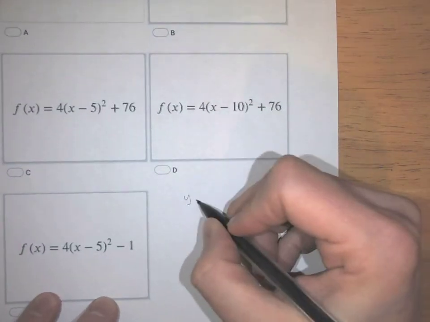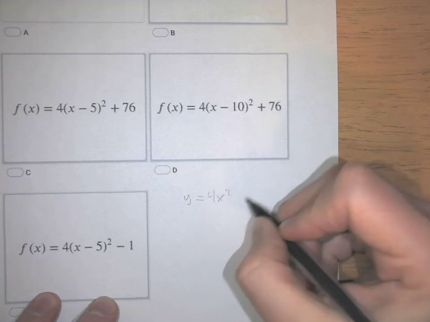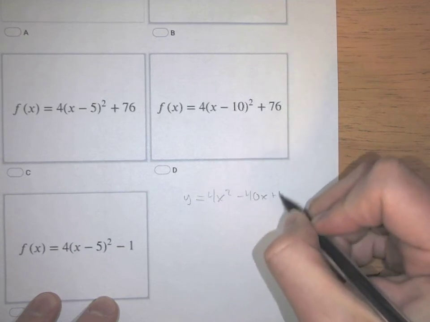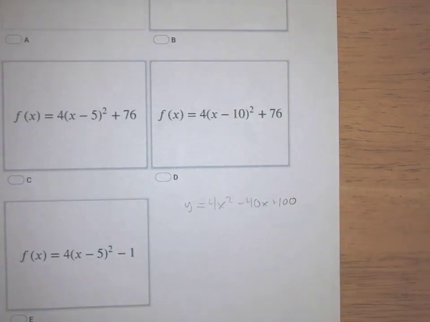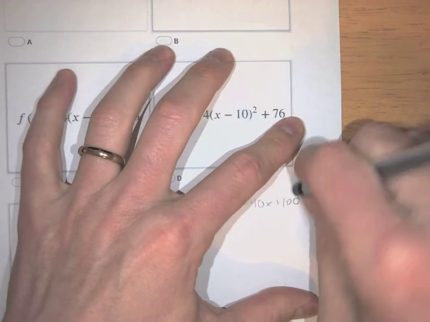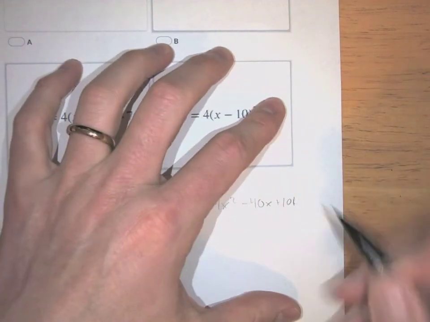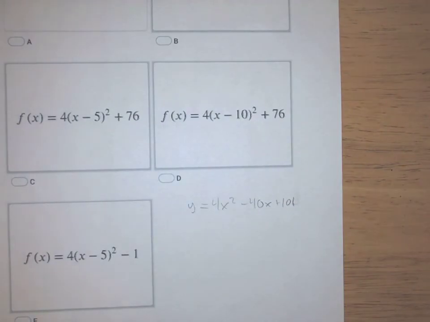So for y equals 4x squared minus 40x plus 101. Notice that I used a y instead of f of x because we're going to do some algebra, and it's kind of nice to use y's versus f of x. Oh, sorry, this is a 101. That will change things. What we need to do is get everything that doesn't have an x away, because we're going to complete the square for this.